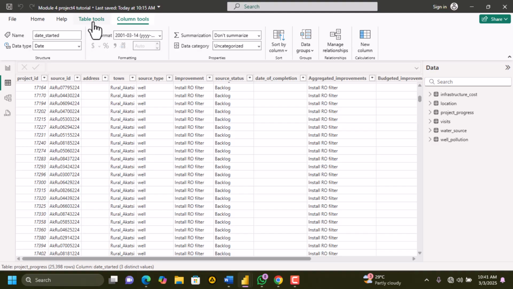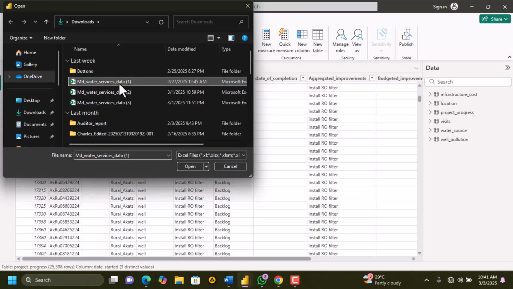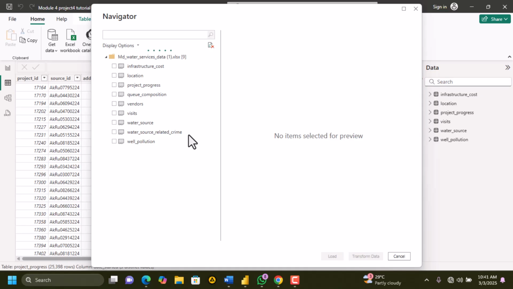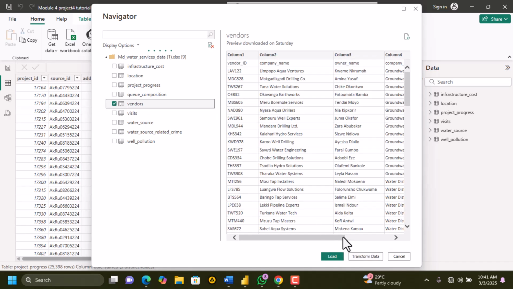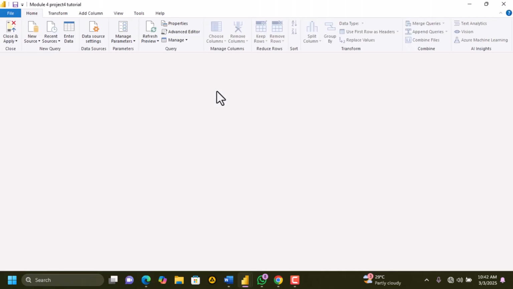So let's go to home, go to get data, go to Excel, and then come to the data that we have. Open. Mind you, we are not importing, so be careful here not to select everything. We are only after vendors. So we select vendors, and you see that vendors doesn't have a header. So we transform it. Go to transform. Good.